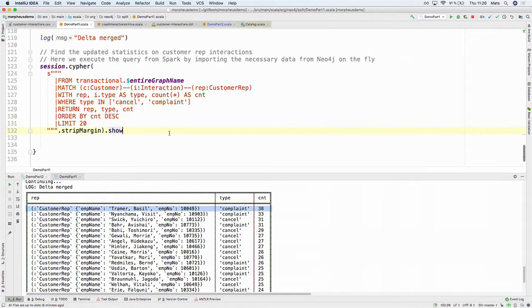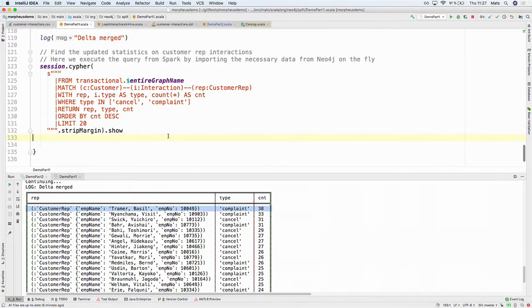So on the Spark side, we actually didn't have the entire graph at one point in time, because we just had a continuous stream of data, and we had those views that had date intervals defined over them. But we can also take the Neo4j graph.